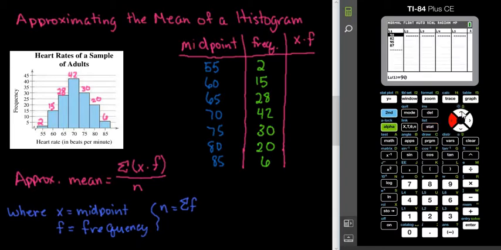So, to do that, I'm going to hit stat and edit. And you could do this just as easily. If you use the inspire, you would just open a spreadsheet screen and put midpoint in one column, frequency in the other column. And then, you would pretty much do the same thing.